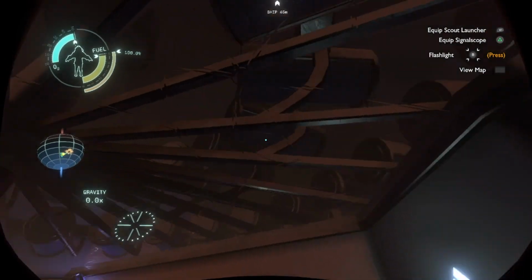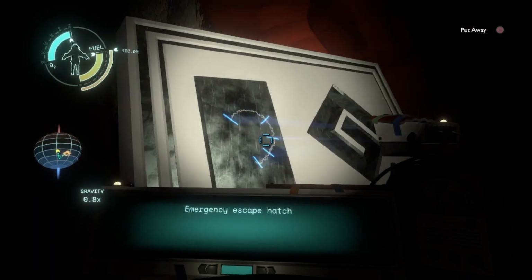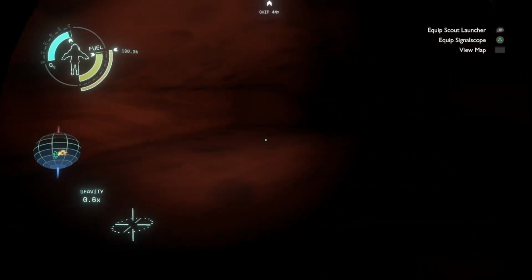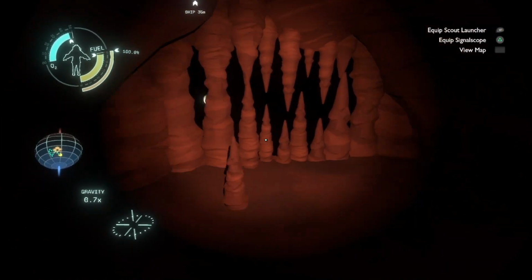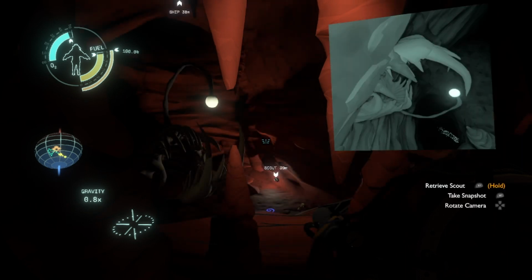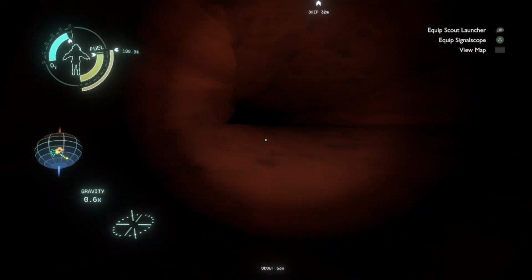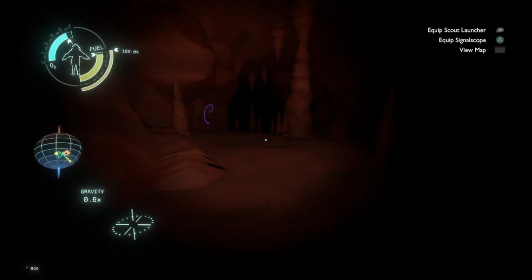Okay, that hurt my legs a bit, but I'll be fine. Okay. So we'll follow their guidance. Emergency escape hatch. They fooled me with those rocks once before. Do not follow this tunnel to the end. Okay, so that's the one that goes to the anglerfish. I actually am going to go down this one. Going to use my scout launcher to put a scout through and into that room, so that I have it tracking on my map of where the scout is, so I can look for another way to get in there. But otherwise, I'm going to look for the other writings to see which way they tell me to go.